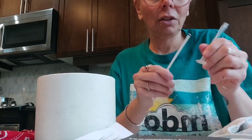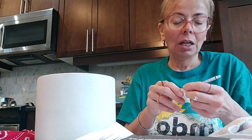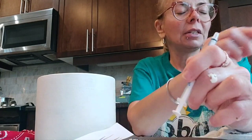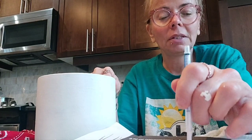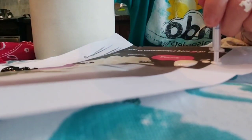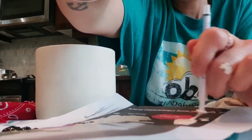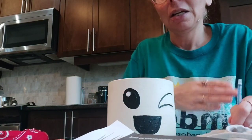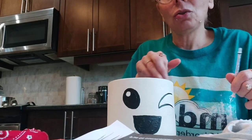To do the eye reflections it's relatively simple — I usually take an object to paint small dots. I have a syringe here that I use for my guinea pigs' medication, so I'm going to use the tip of it. You can also use the tip of a paintbrush or anything you can find, or just do a little circle by hand. I tap it into the paint, take a little off so I have enough but not too much, and dab it — like that.